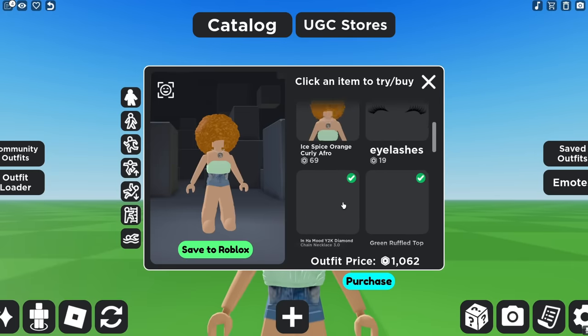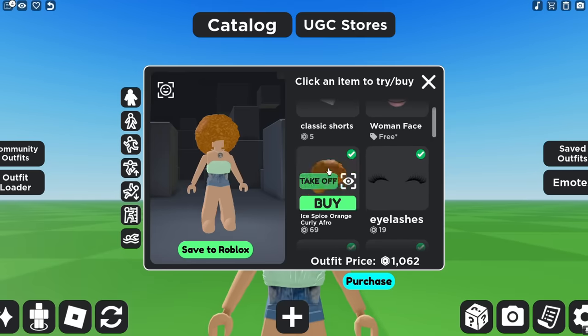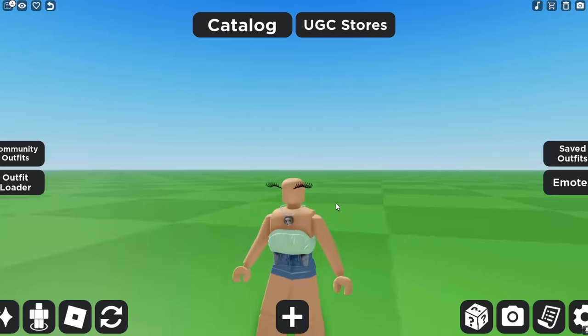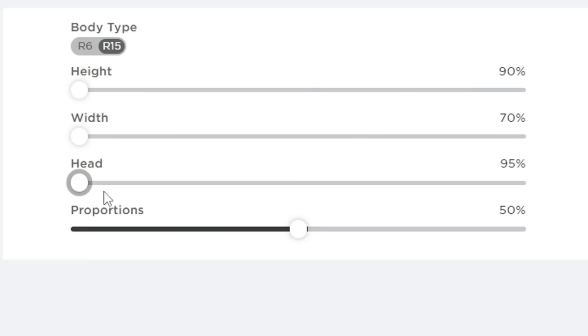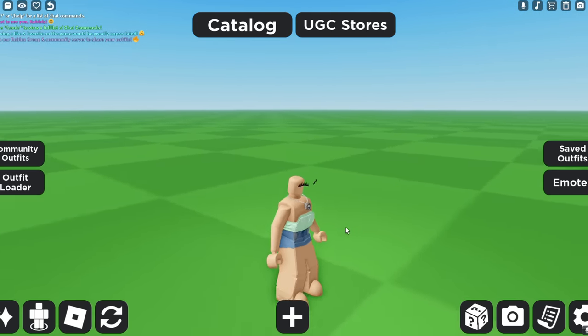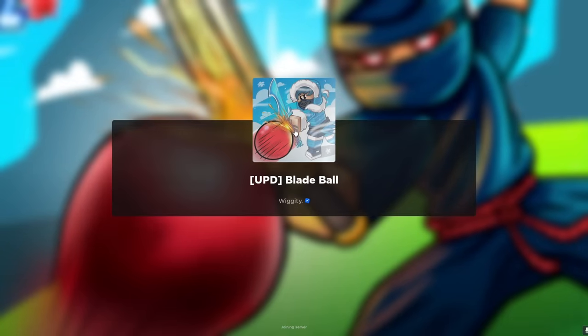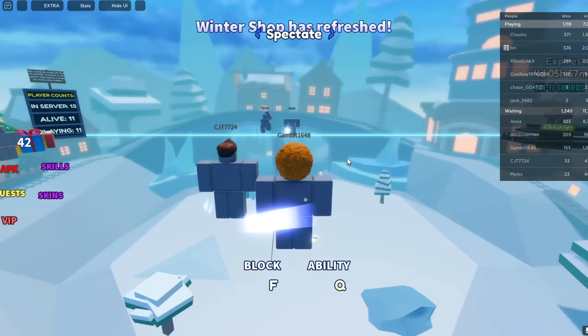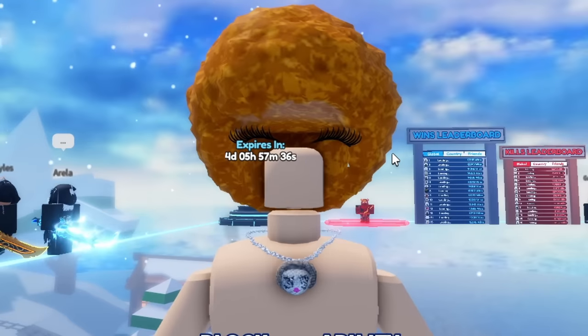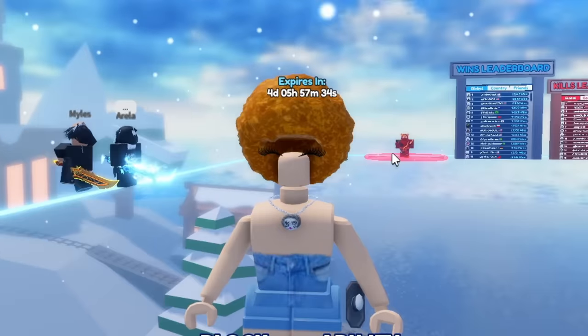What happens if I remove the hair? Will it make it any better? Aw, yeah, bruh, this ain't it, Chief. This low-key reminds me of a bald egg. Will making the head small improve it, though? Let's see. Oh, yeah. That answers it. That pretty much does nothing at all. I also know that some tricks are exclusive for R6 games, so let's test it out on Blade Ball. Do I even have to say anything at this point?